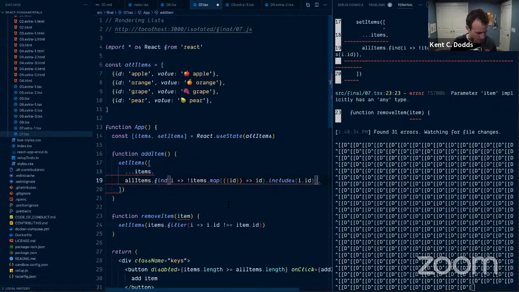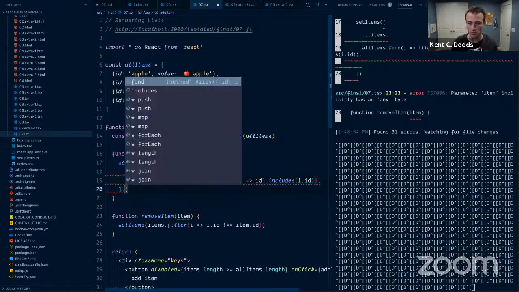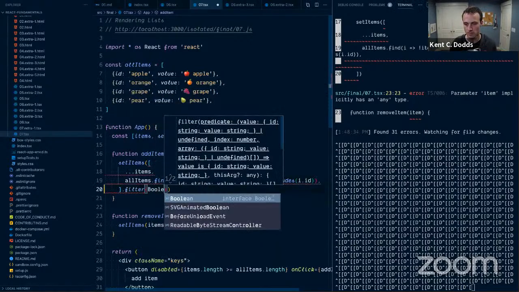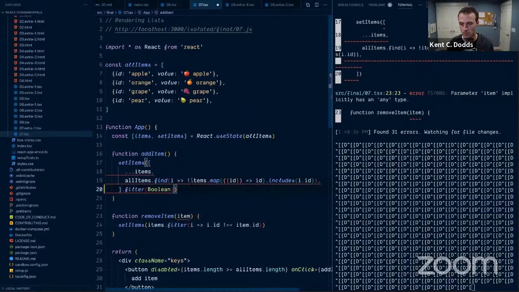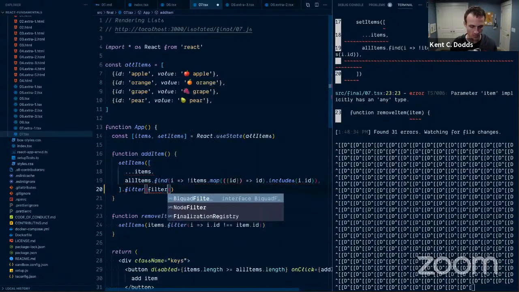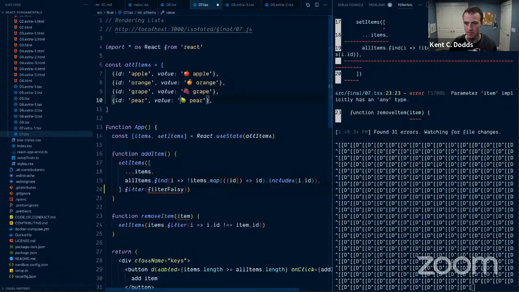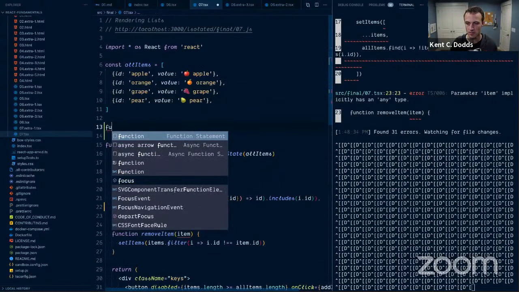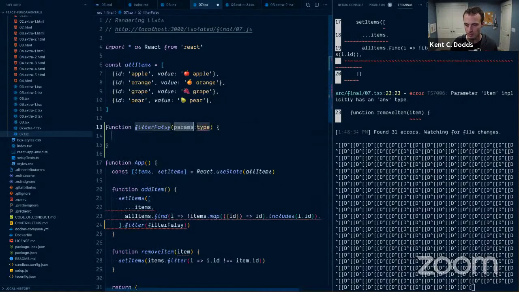So we can filter it, but TypeScript won't understand this. And so what we can say is filter falsy. And this is going to be an item.